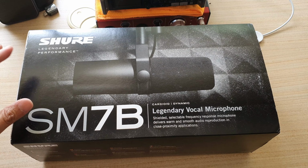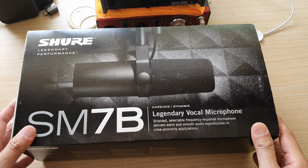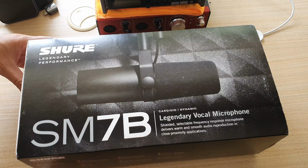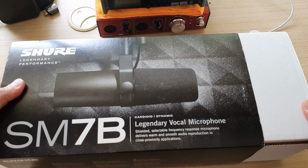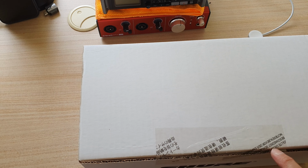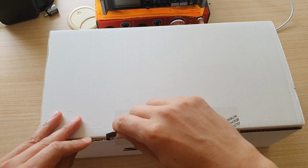Guys, in this video we're going to unbox the Shure SM7B dynamic microphone. Now this is a very capable microphone, so we're going to unbox and see what you're going to get inside this box right here. So I'm just going to pull out the cover, and underneath here is another white box, and we're going to cut out the tape right here. Alright, so let's cut it.